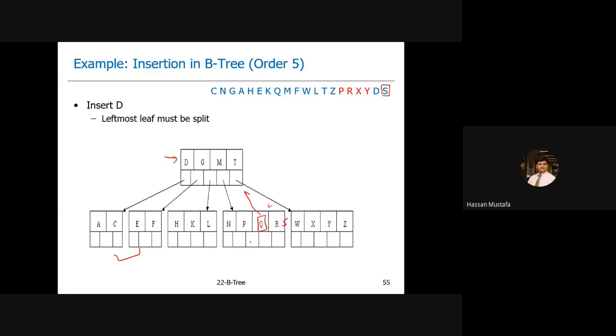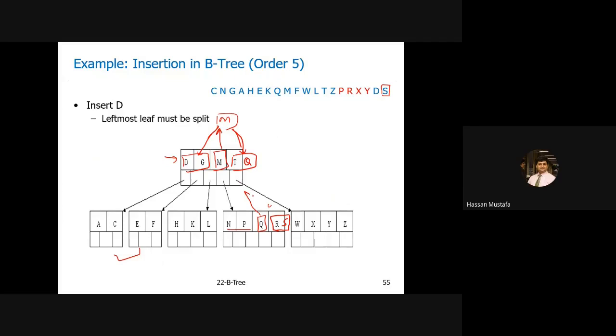Okay, so we would split this leaf node. Left split would be N and P. Right split would be R and S. Okay, this Q would go upward. So Q is actually the biggest value in the root node, so we would need to split this root node on the value M, so M would go upward. So this would become the left split and T and Q would become the right split, and M would be the root node. So the final tree would be something like this: M is the new root node, D and G are the left split, T and Q are the right split.